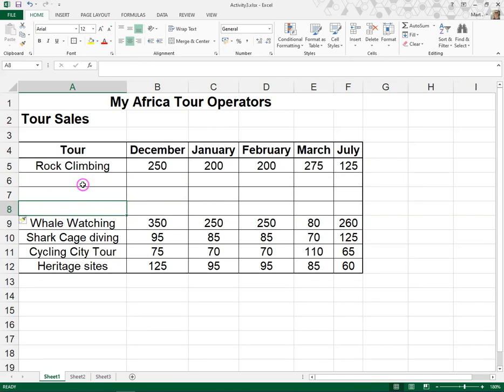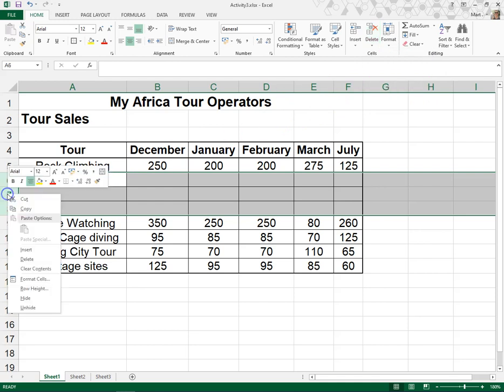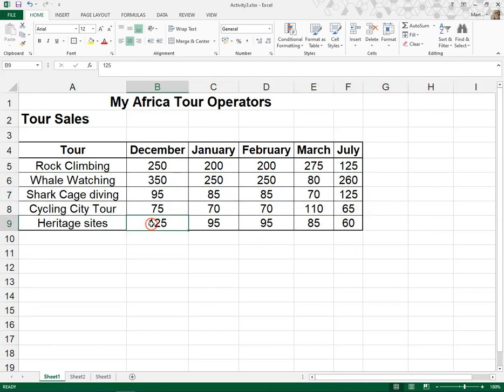The same applies if you want to delete the rows. If you want to delete the rows, highlight the rows that you want to delete. You can either use the option in the home tab that says delete and then delete sheet rows, or you can right click by the row headings and say delete, and then it will delete the rows, so that the rows are gone in your data sheet.